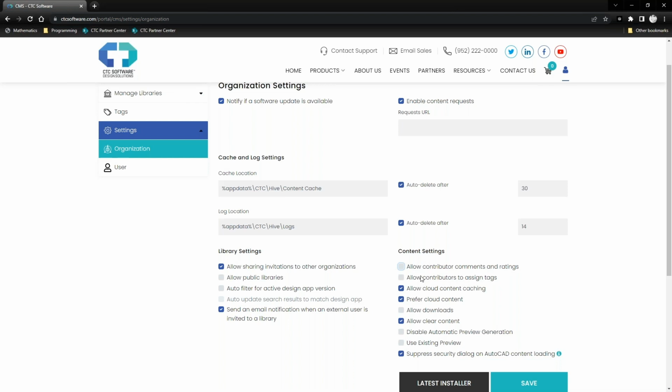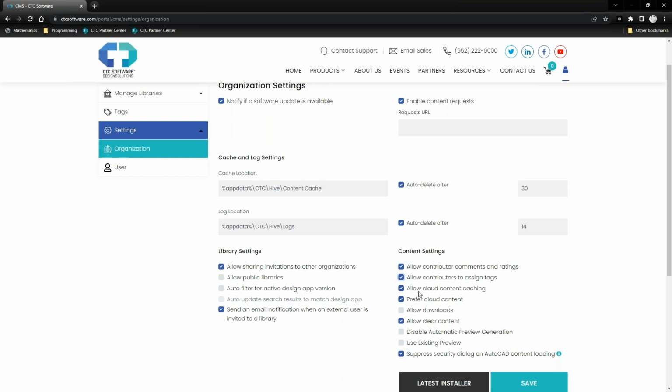So I wouldn't turn this off, and I would just tell, the library setting, if I want them to not be able to do these things, one or both, I would make them a consumer level. But if you make them contributor, I would let them do at least one of these things. Up to you how you want to set it up, of course.